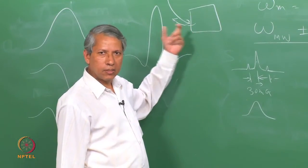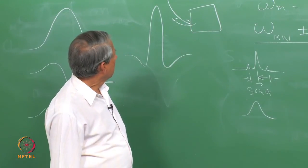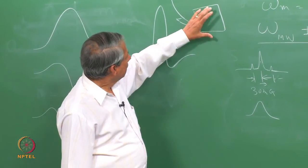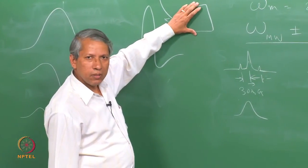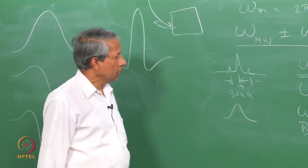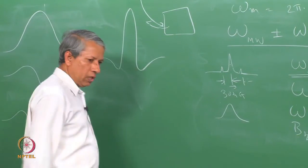So unless there is an automatic electronic control that microwave frequency always remains matched to the cavity, this experiment cannot be done. So that technique is called the automatic frequency control.